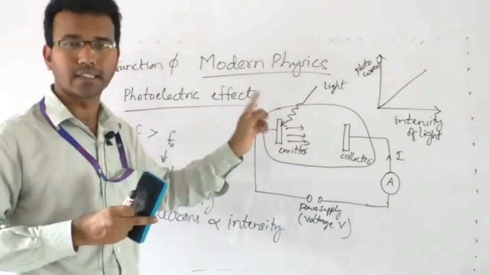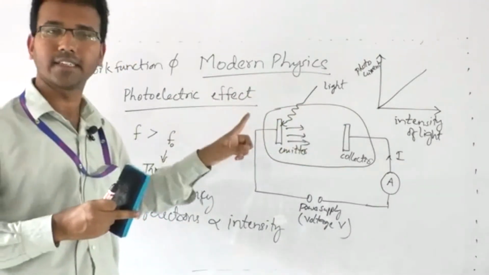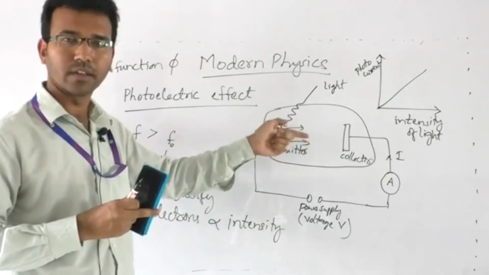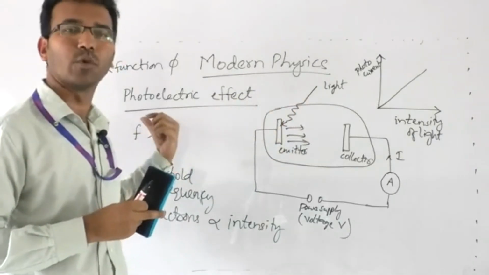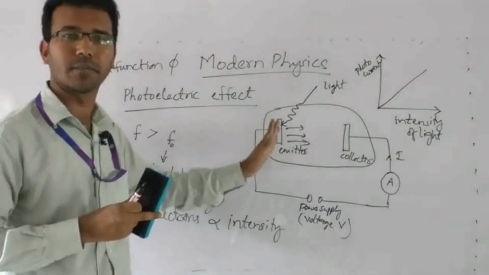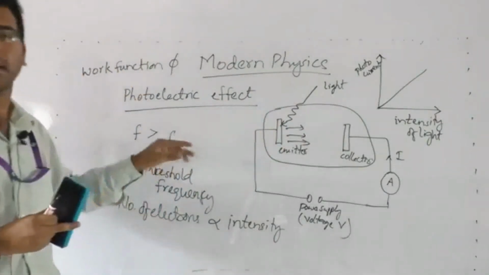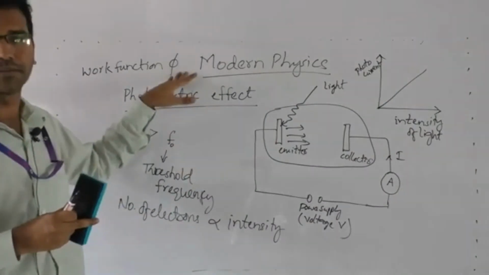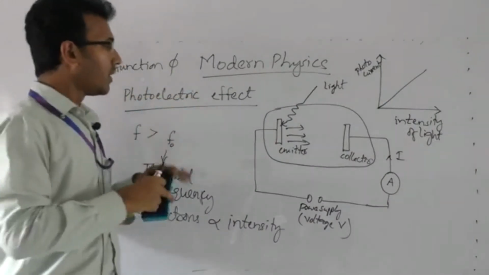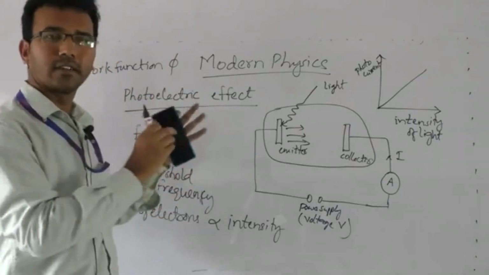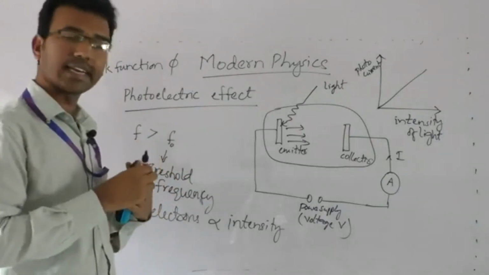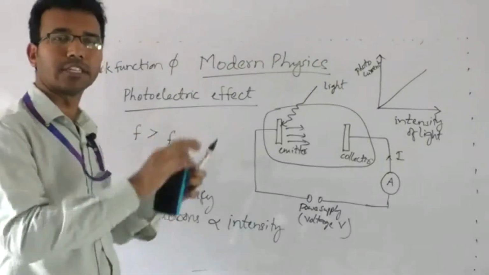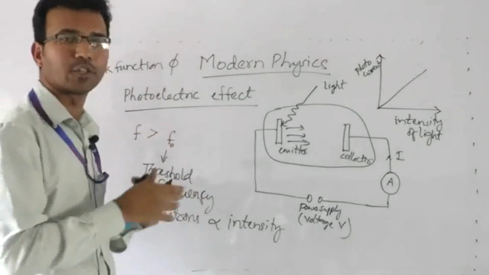And the process is very instantaneous. This photoelectric effect is an instantaneous phenomenon, meaning when light falls on the surface, immediately electrons come out, if the light has a frequency more than the threshold frequency of that particular metal. And this threshold frequency will vary from metal to metal. Each metal will have its own threshold frequency and its own work function depending on the material. So these were the difficulties to explain using classical physics. So there was a need of introducing some new theory to explain this phenomena.